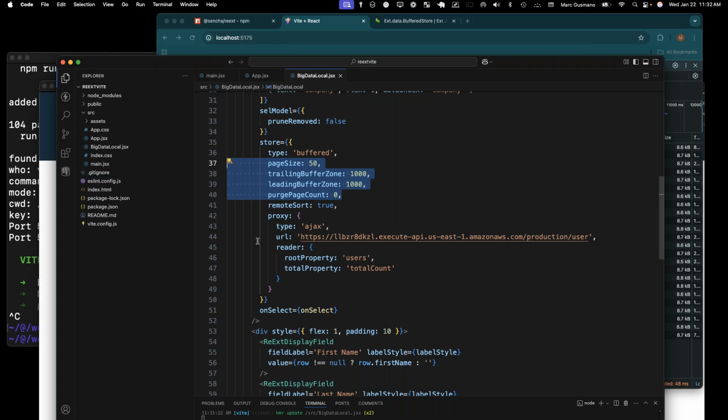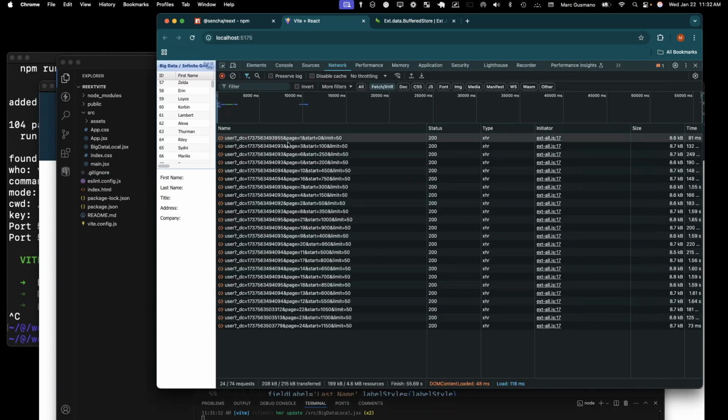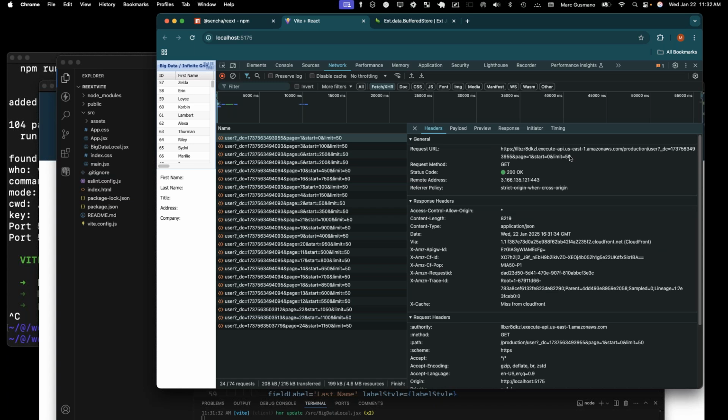Now, one thing I do have to do is write my server-side code to handle these extra properties that are coming up to the server. You'll notice this is my URL to the server, but if we look at the URLs that are actually being sent, they have this page, start, and limit parameter. Those are automatically put on your URL before it's sent to the server. The reason is that you want to be able to react to that on your server to say, oh, in this particular call, I should get page 8. Well, I know 50 rows at a time are being sent down.